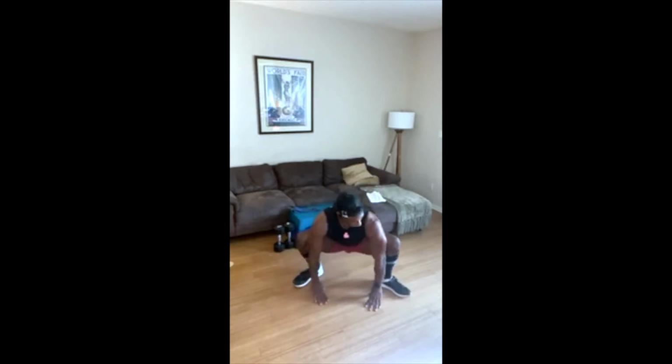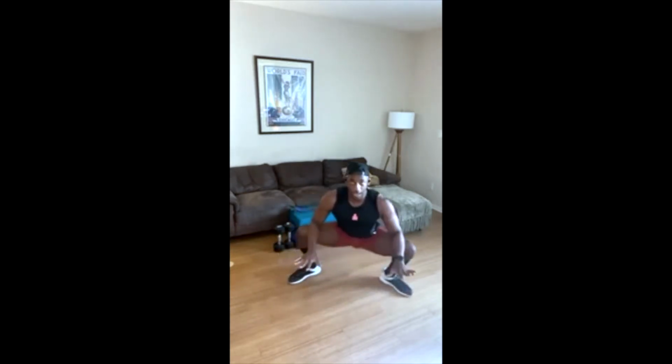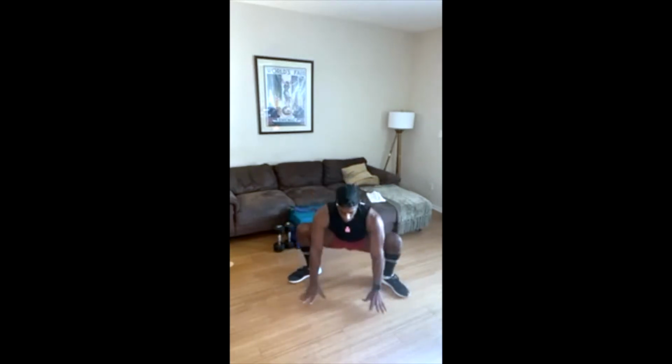So it's a side to side shift. Opening up those hips. Now you're looking for the heels to be flat to the floor. If you need to elevate yourself a little bit higher, keep those heels low, do it. A few more. 4, 3, 2, hold the center, arms down.